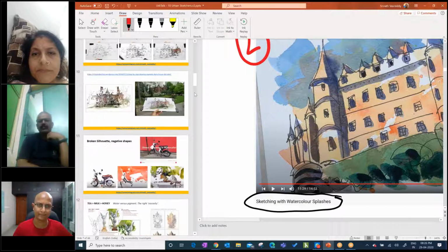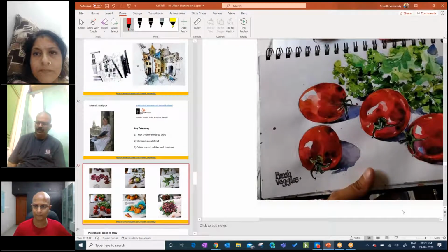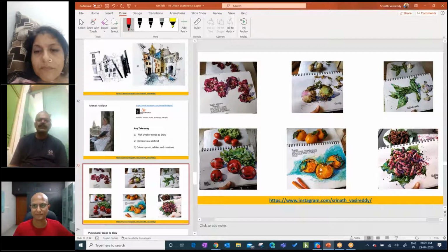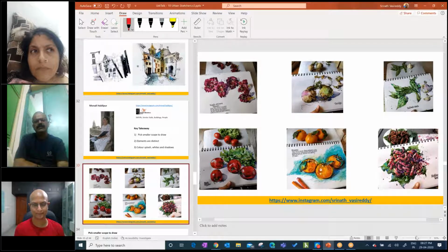By pure pigment, I meant that whatever colors you have in your palette, the more colors you mix, say if you take two colors and add a third color in your mixing area and then apply, you're already graying the brightness of a certain color. So I would try to mix on paper more than mixing on the palette. I meant using direct colors from your color palette. I hope that clarifies. And if you have to lighten it after you apply the direct pure pigment, you apply more water on the paper directly on the darker surface. Is that correct? Okay, maybe I'll elaborate on that.